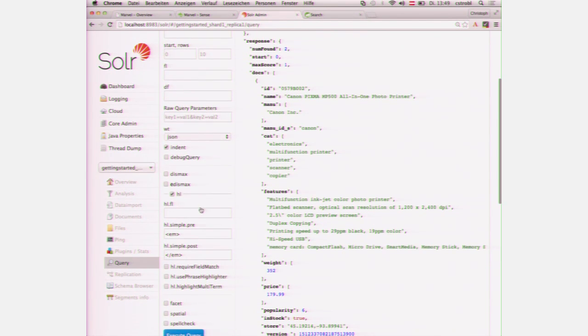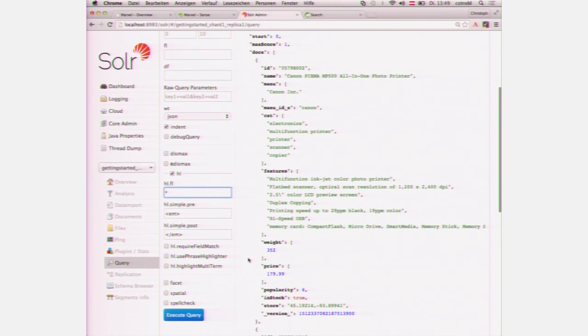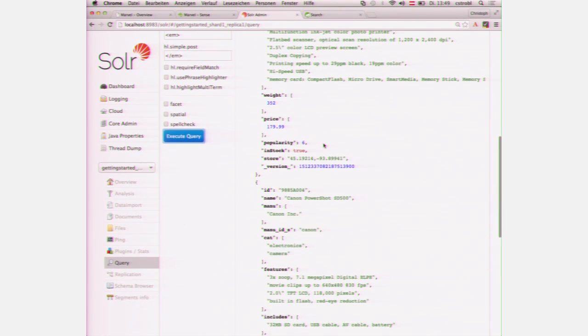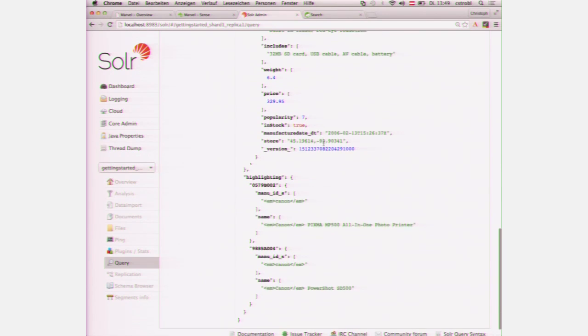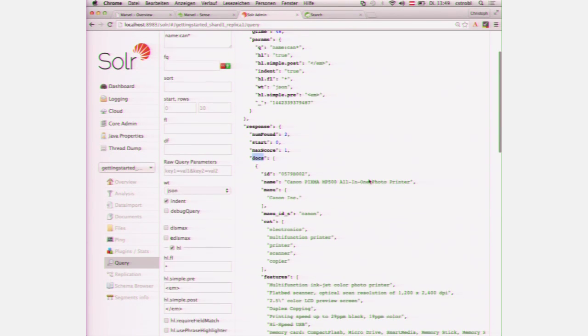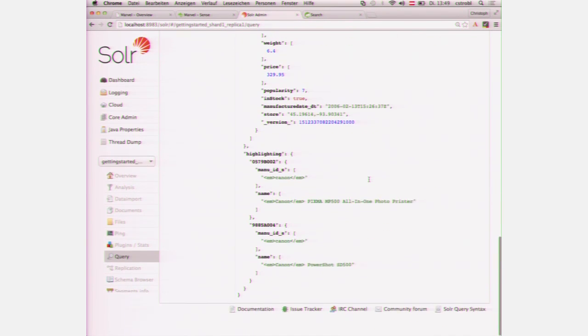And then there is fl, which is the list of fields highlighting should be applied to. So it's not really a nice usage. You can add a star, which applies it to all fields, and do the highlighting in there. And this is remarkable because here you see the response with the document, and those are 2 documents.